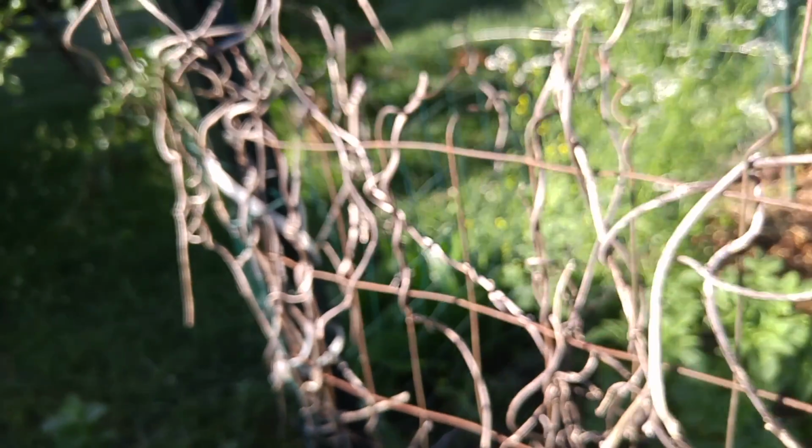Here's my catnip plant, which I've had out here for a long time. I don't think catnip's supposed to be perennial, but this thing's been out here for years. I guess that is the definition of perennial, isn't it? Alright, well, I guess that's it at the top of my garden.